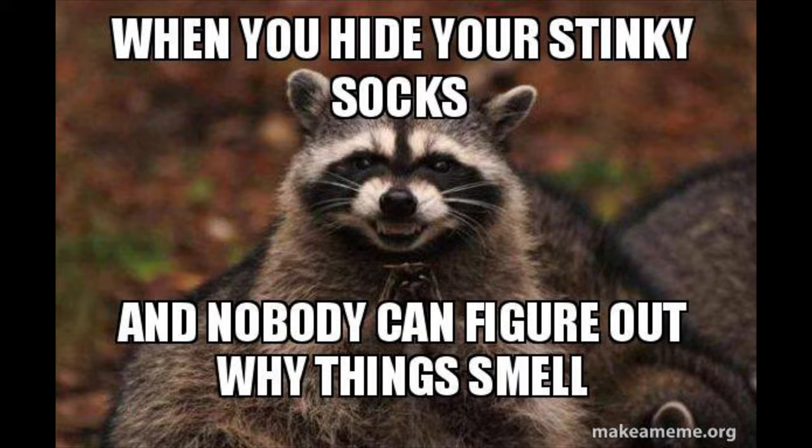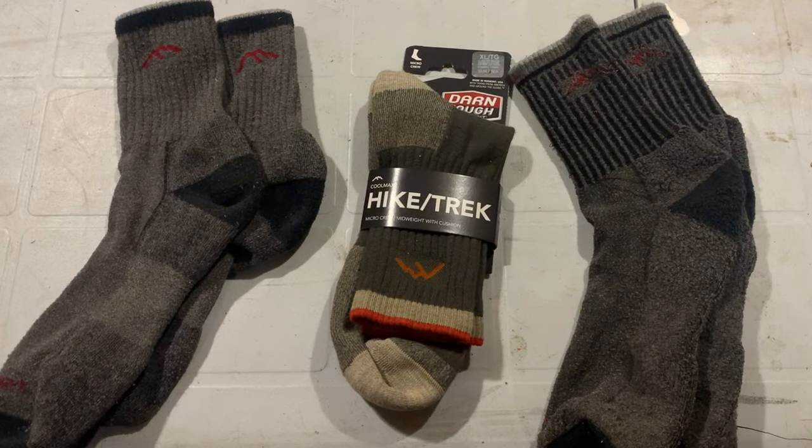By the end of the day you didn't want to be around my socks — except my dogs did. Some people told me it was possible to wear these for up to three days without them starting to stink. I tend to wear them just two days, especially in the winter when I'm not sweating quite as much. You can easily wear these two days, so they're not being washed as often, even though they'll hold up to washing as much as you need.